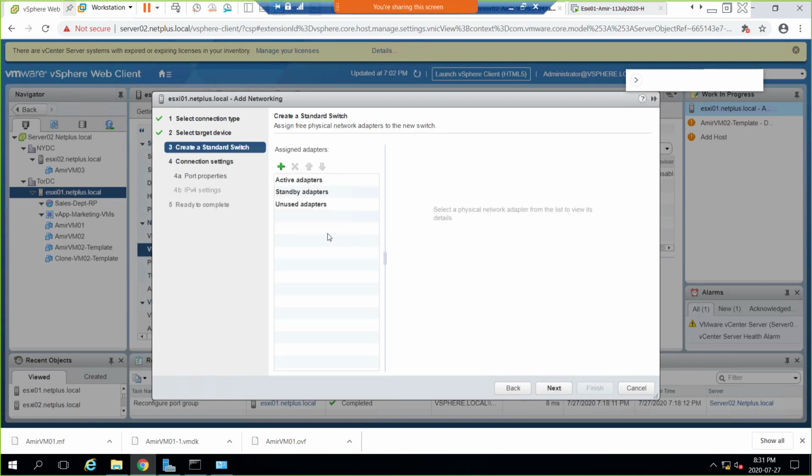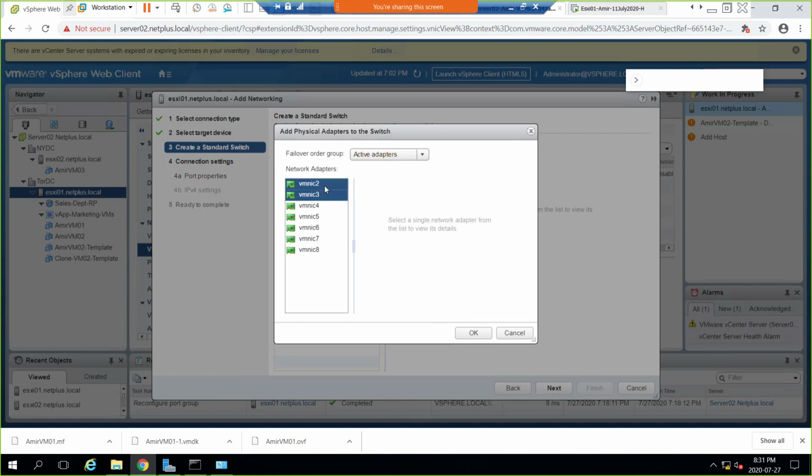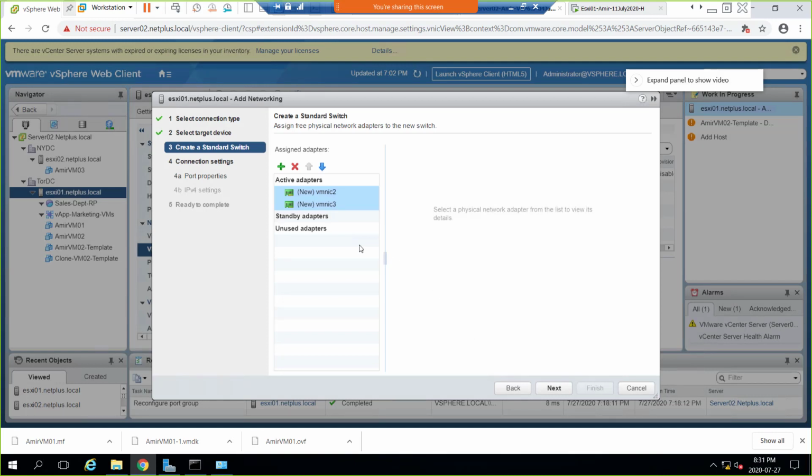Once you click Next here, obviously let's go for 2 extra network adapters. So I'm just going to click the plus sign here. I see vmnic2, the physical adapter, and vmnic3. I'm going to press the Shift button, select both and press OK. So vmnic2 and vmnic3, press OK. Once you have added the 2 network adapters, that's the best practice here, that now it's separate. 2 network adapters are dedicated for the bandwidth only of vMotion. So I'm just going to click Next.